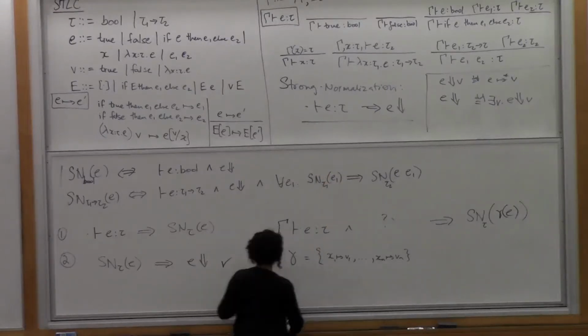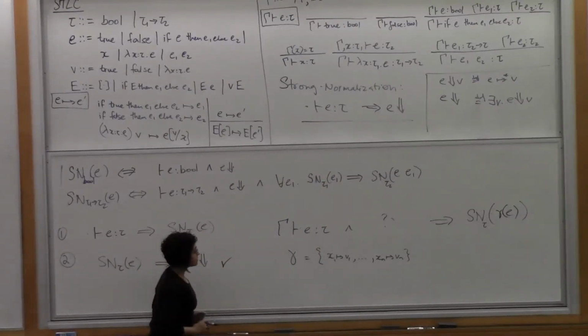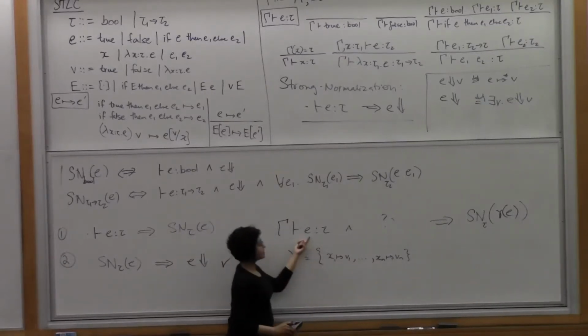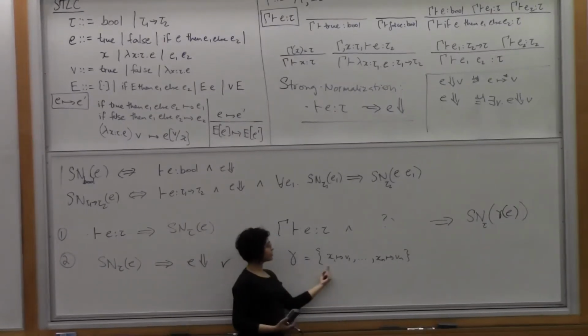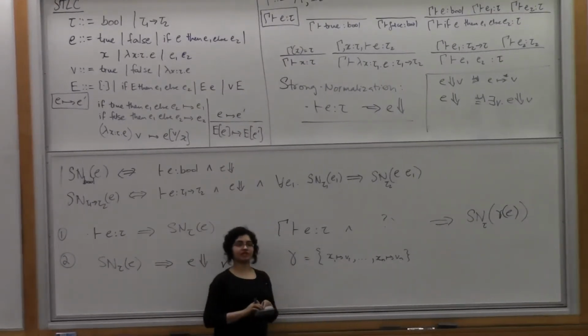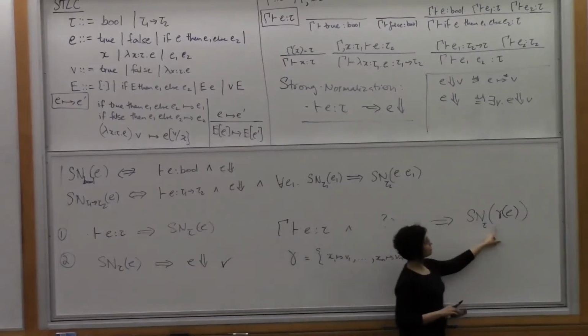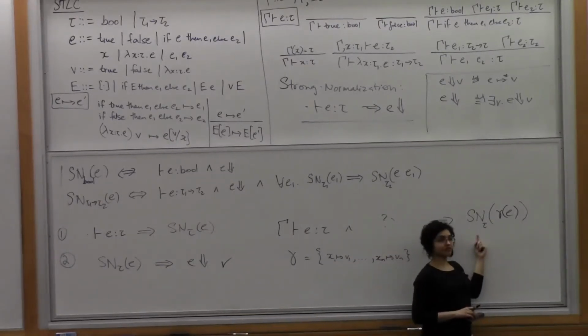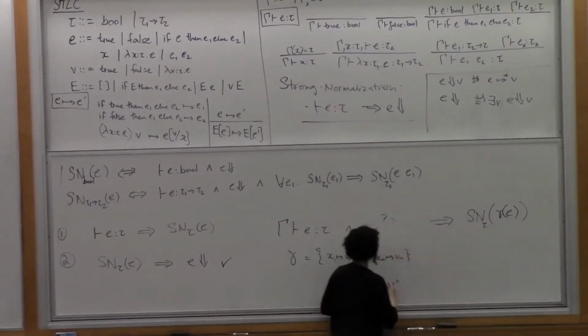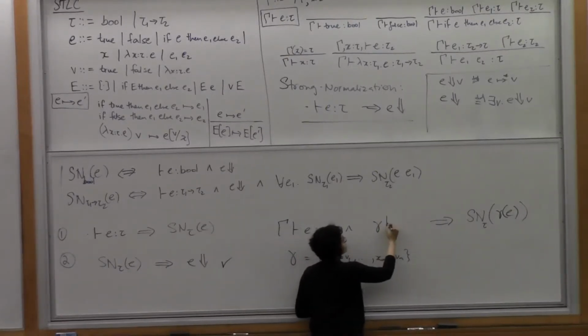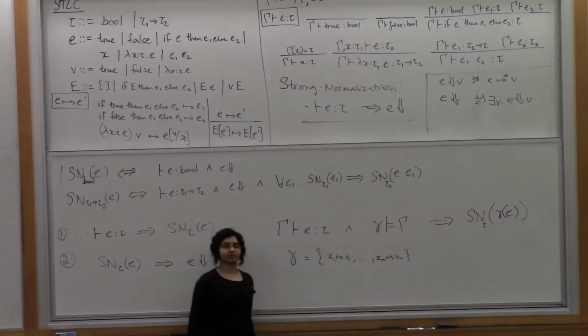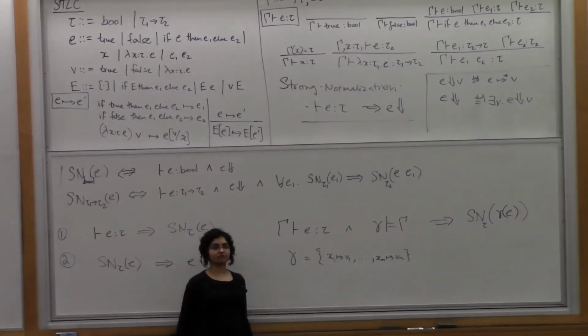Okay. So what I'm trying to say here is that I have a term with some free variables, and I'm asking you to give me a substitution gamma, which gives me bindings for all of the free variables. Then I want to use that substitution to close off my term and prove that the closed term belongs to this set Sn that I've defined. So what conditions do we want on gamma? We want this arbitrary substitution that we're being given to satisfy our environment in some way. I haven't defined that yet, but we want it to satisfy our environment gamma.